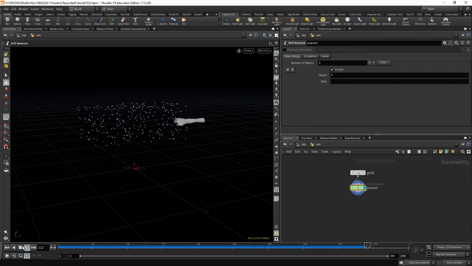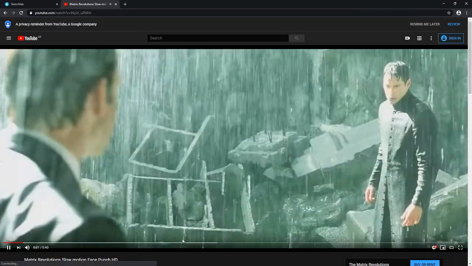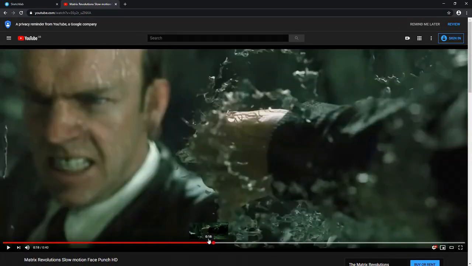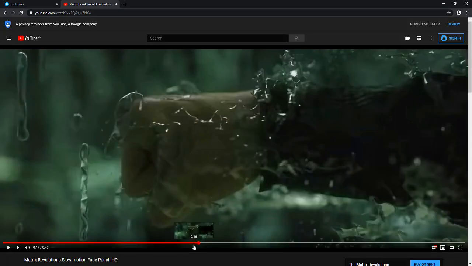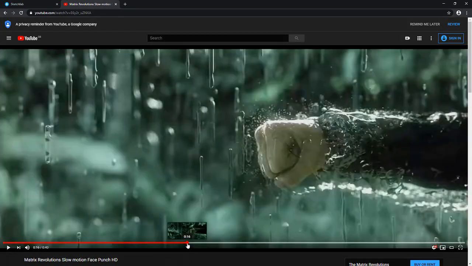So in order to do that, we need to first isolate the points that we want and then put a material on. We go back here, see all these globular bits that are coming off Mr. Reeves's fist. I'm gonna try and make them.